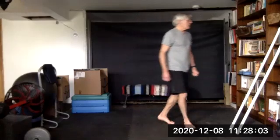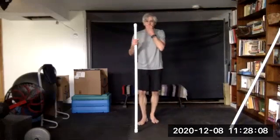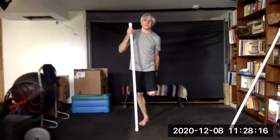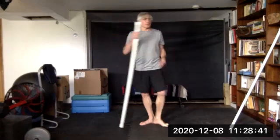And grab the pole. Pick up one leg, and if you can grab it by your toes, great. If you can't, again, you can use a strap, a belt, some cloth to hold. And if you need to hold on to something more substantial than the pole, such as a counter. And then the other foot.